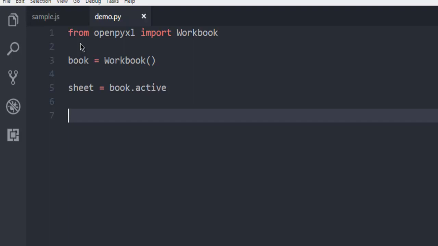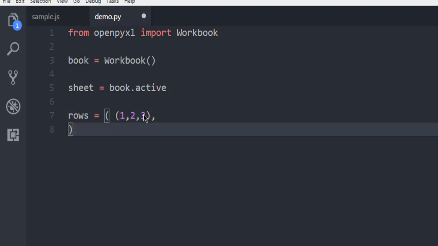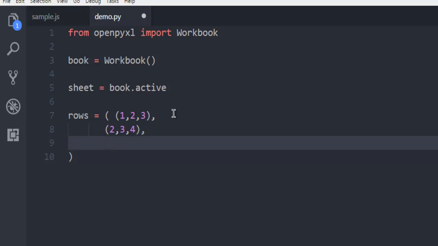Okay, now next thing is creating rows to append to our worksheet. So let's add some data. Inside this I'm going to use 1 2 3, then I'm going to use a comma, and okay, let's just go ahead with 2 3 4, okay, and 4 5 6.